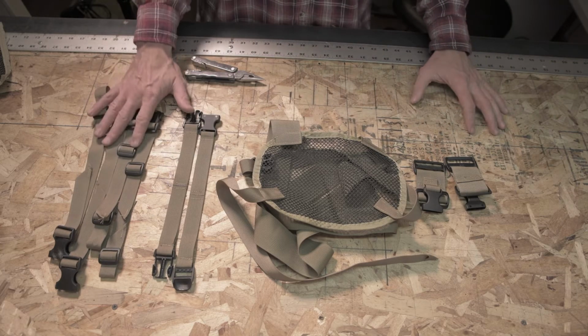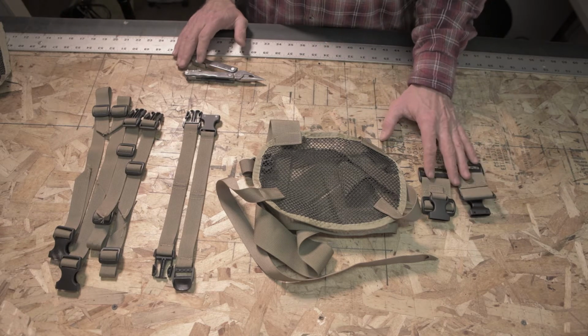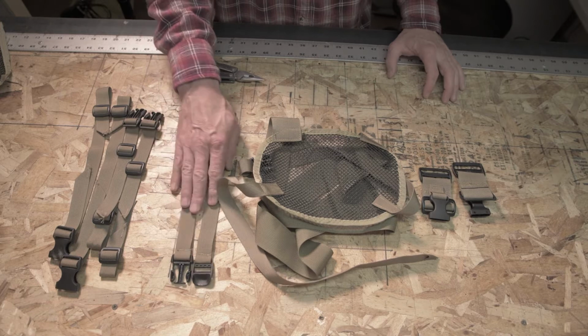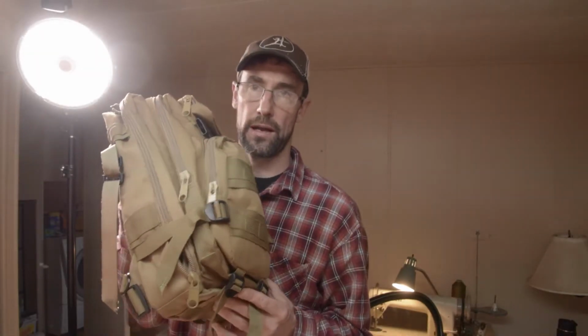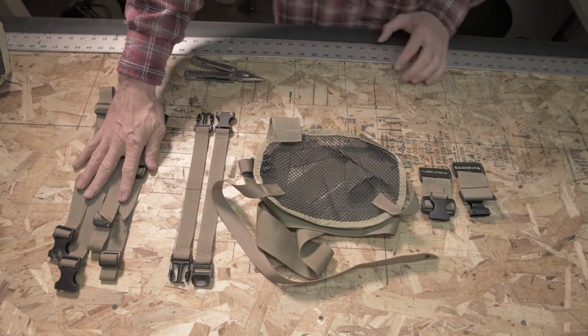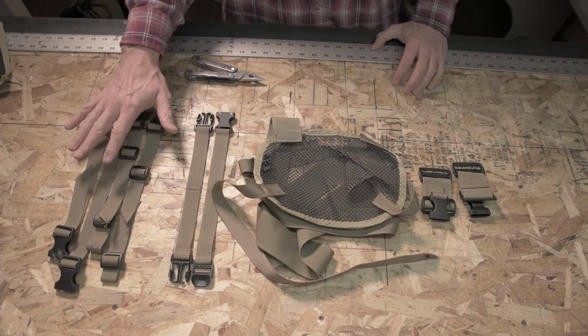Now when you receive the adapter kit, you're going to receive a bag like this that's going to have these items in it. You're going to have 2 shoulder buckles or straps for the harness itself, and you're going to have the straps necessary to not only hook the bottom of the harness, but be able to attach the optional Condor backpack to the system. These straps here are to replace the harness system on the Condor Assault Pack.